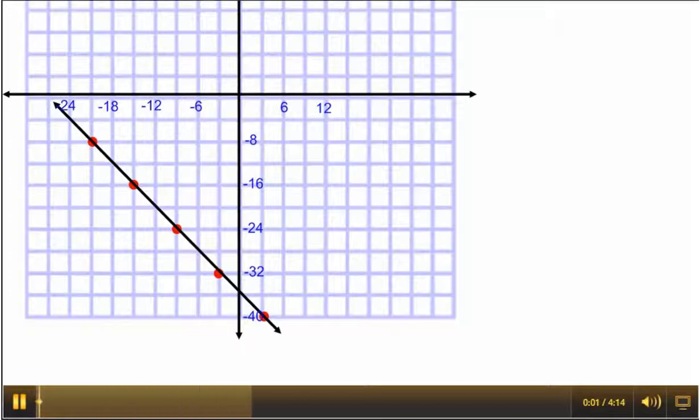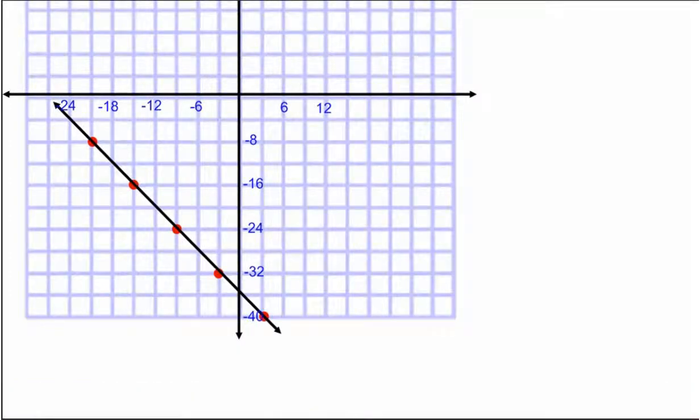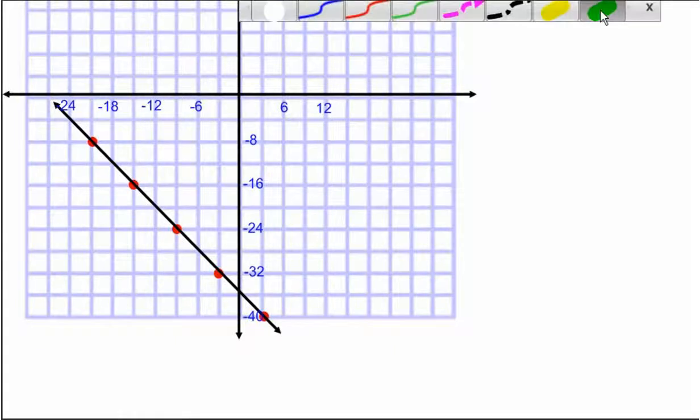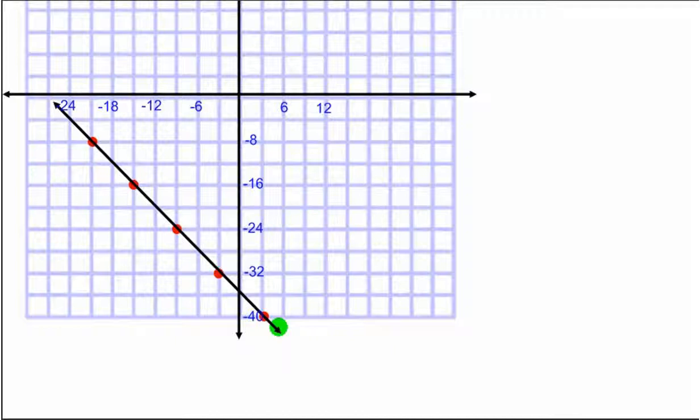Okay, so here we go. We're going to try and find the slope of this line. First of all, you'll notice it's a line because it has arrowheads at the end of each little line segment here, here, and here. So that's telling you that it's a line and not a line segment. So we need to find the slope.